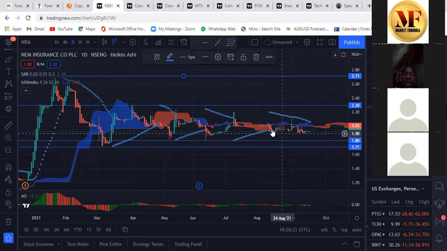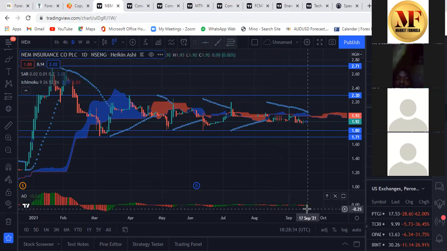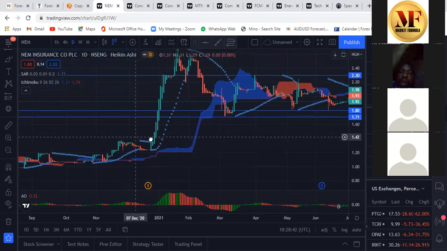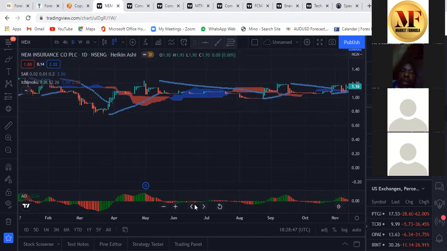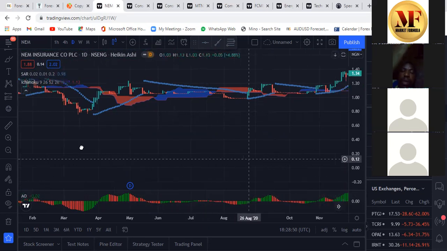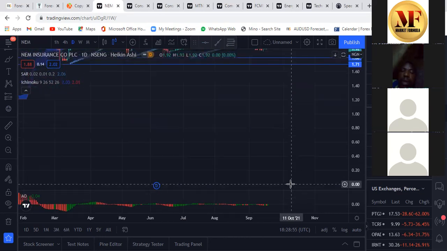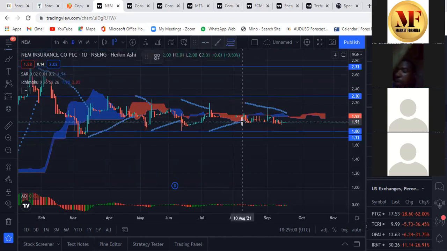Okay. So the way it is now, there are two things that can happen. Number one, this momentum is struggling. You print red, print green, print red, print green. Anytime market is doing like that, if it comes down printing red and green is going down, it continues down. If it comes down and it's printing green, it is going up. But if it starts printing red, green, red under, it's not very clear. From what I'm looking at, I would say that this is going down.